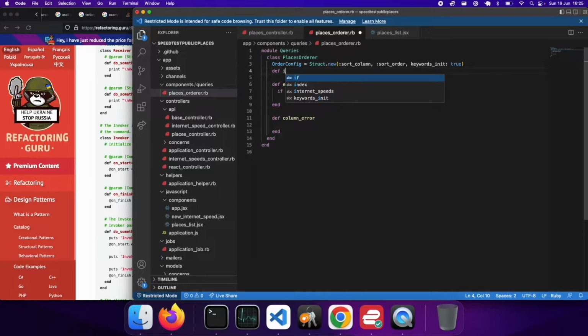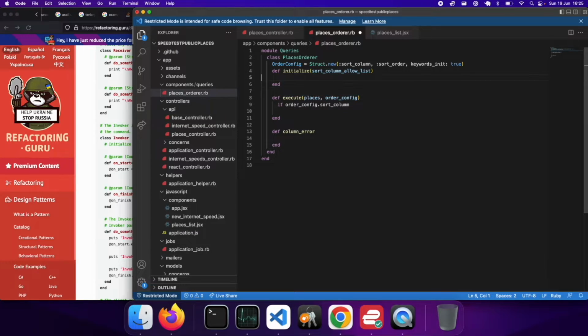So we can define initialize, and we could say sort column allow list. Right now we allow the name field, and we allow the city field. We won't implement anything else right now.